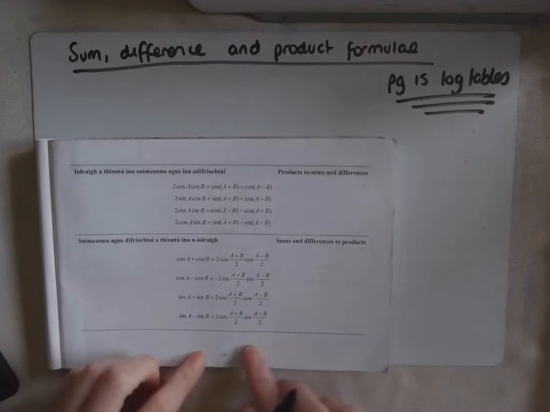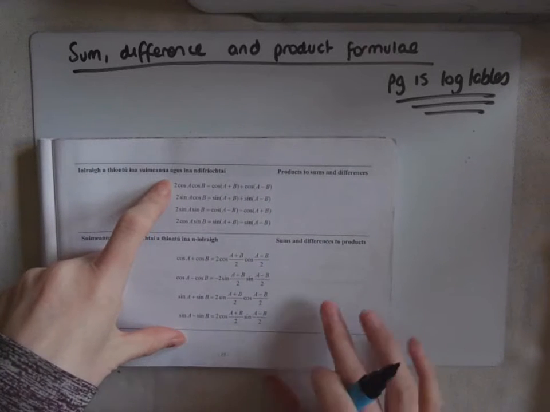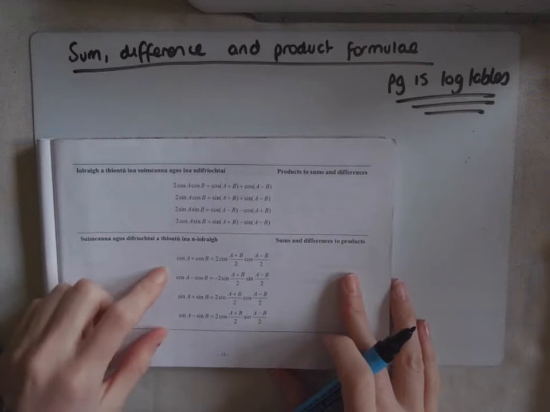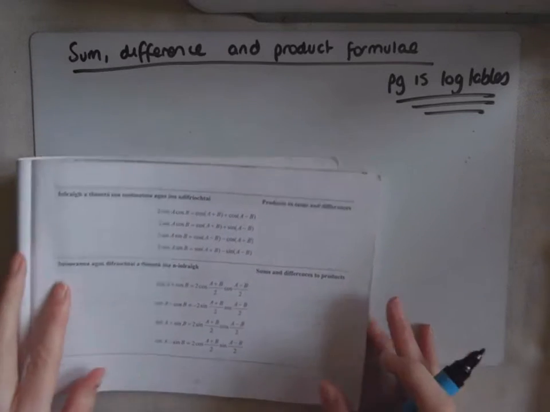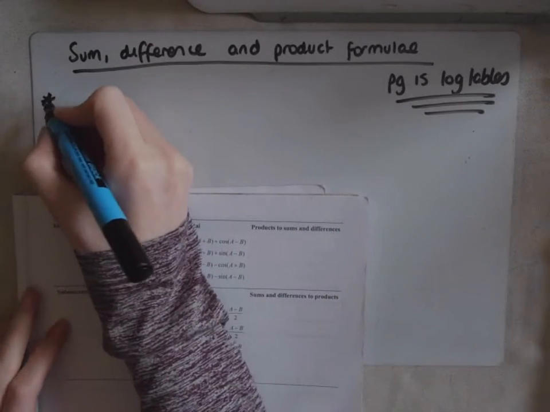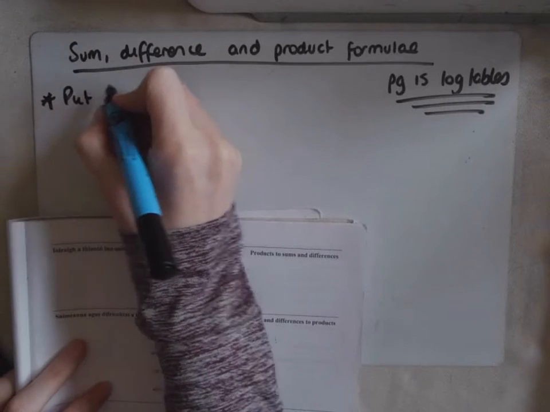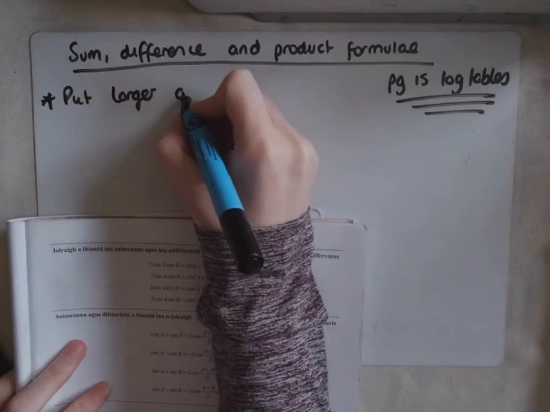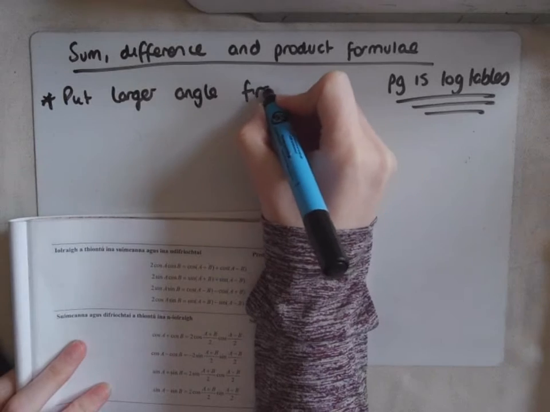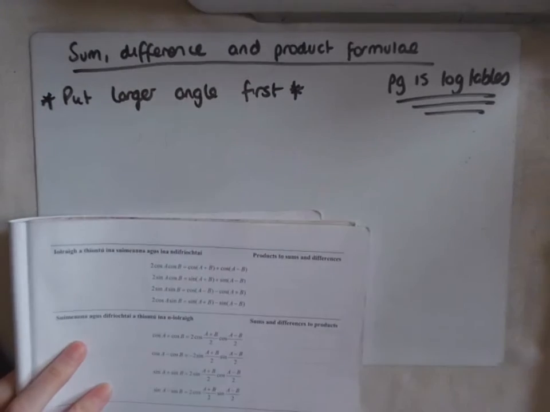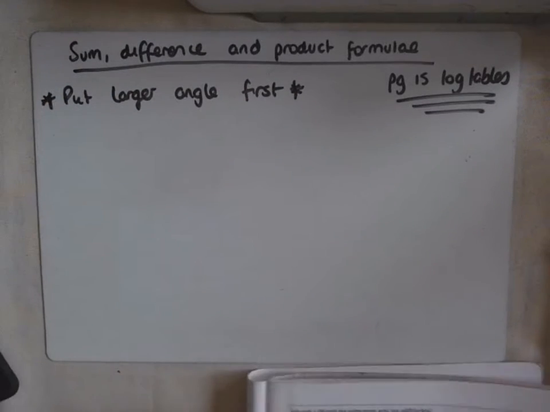Here are all your formulae. Okay, page 15. We're just going to have a look at what the question gives us and what they ask us to do. But there's something really important to remember. Put the larger angle first. This will just make your life way easier. And I'll explain what I mean by that in a second.